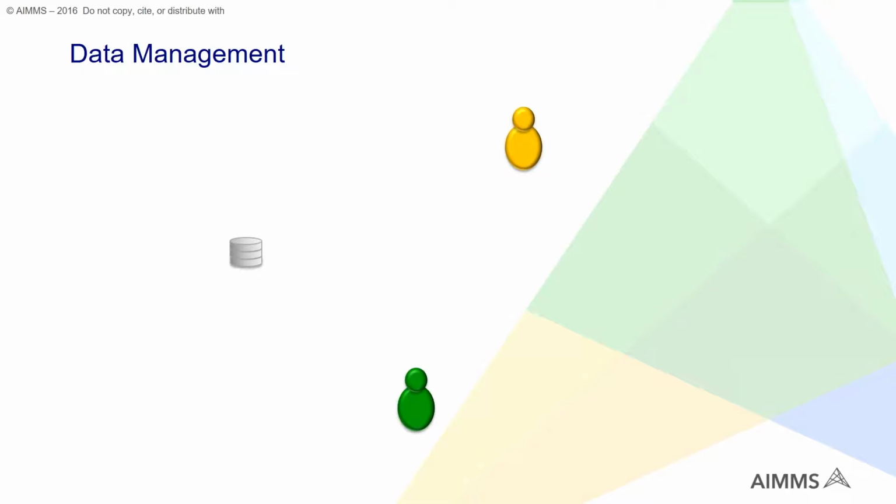So let me introduce Mr. Yellow and Mrs. Green. Mr. Yellow and Mrs. Green work together on a single centralized data set. So usually they open their computers, open their applications and pull data from that central data set. Whether it's at the same time or at different times, what they do is they take a snapshot from the data set and pull it to their application.